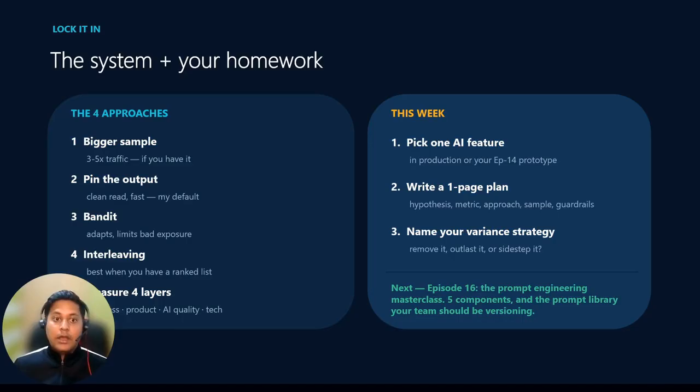And here is an experiment I'd love you to run because it's genuinely eye-opening. 5 minutes. Take an AI feature you already have and send it the exact same input 10 times and line up the 10 outputs side by side. Most people are quietly shocked at how much they differ. The spread you are looking at is your within-group variance, right? It stops being an abstract statistical concept and becomes a thing you can see. So do that before you plan your next test.